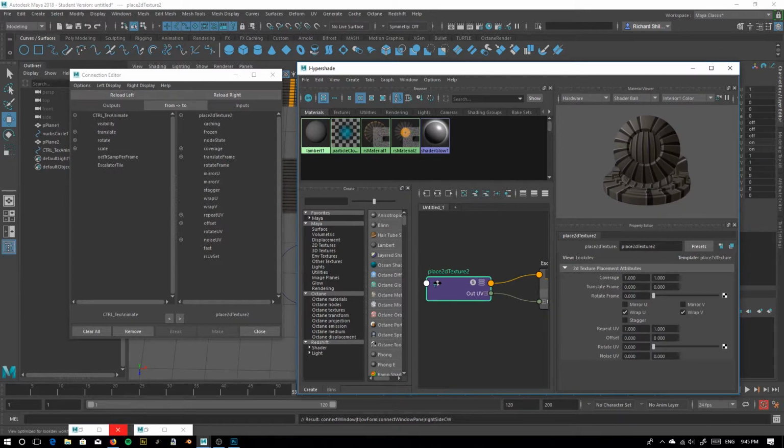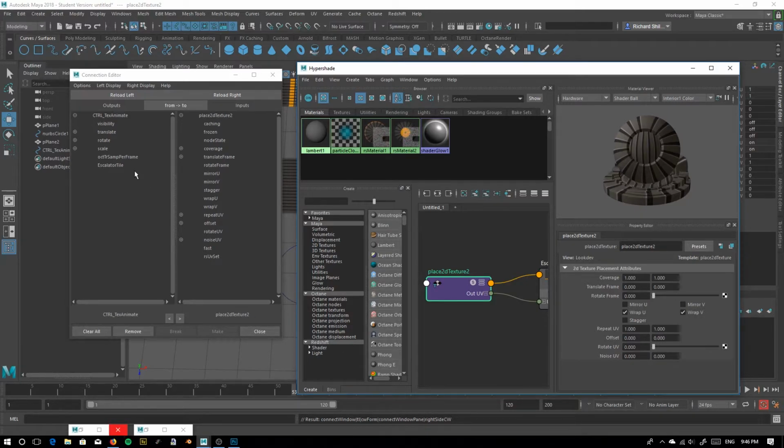Now, to do that, you have to understand what these values mean. These values represent the U and the V value of our texture. In the texture space, it's like X, Y, Z, but in a 2D sense. Basically, U is one direction and V is another direction. With our texture, we don't need to bother about offsetting our U value. We just have to change our V value.